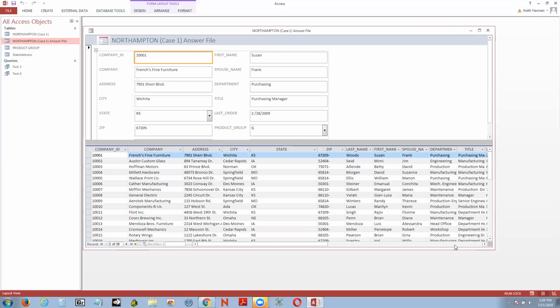And the nice part is that if I add a new record, I see that new record appear in the table as well as the form. And the form is nice. It's a little bit easier to look at. Plus, if I have empty space over here, I can do stuff like put in pictures of my puppy or stuff like that. Okay.